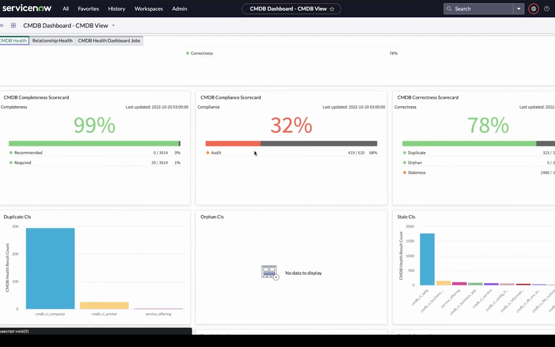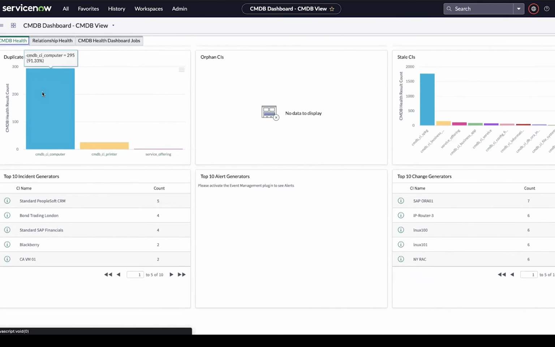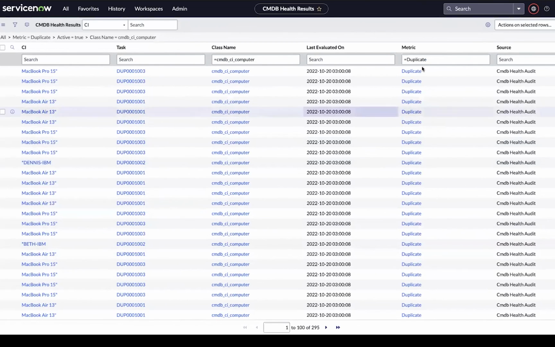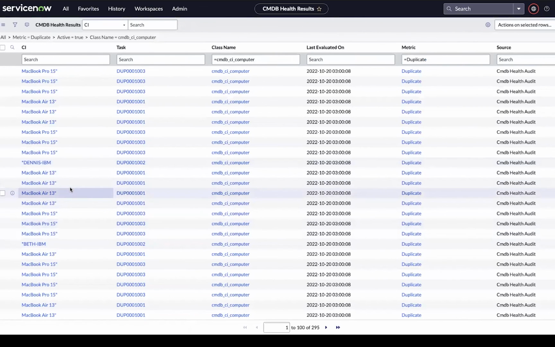If you look at completeness, compliance, and correctness, the specific CIs that are contributing to the score are selectable. Here you can see the top 10 incident generators. This is just something we configured out of the box. Top 10 change generators. And when you look at the CI computer, that's the CI that's contributing the most. If you click on this, it'll give you the list of CIs directly, and you can see that the metric is filtered out. So you can slice and dice this data even further if you need to say, okay, these are things that I need to look at. Maybe this is a specific model that's causing your problem, so you can further divide and conquer and fix this data as you need to.